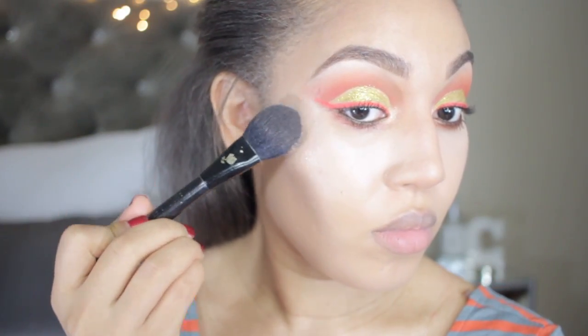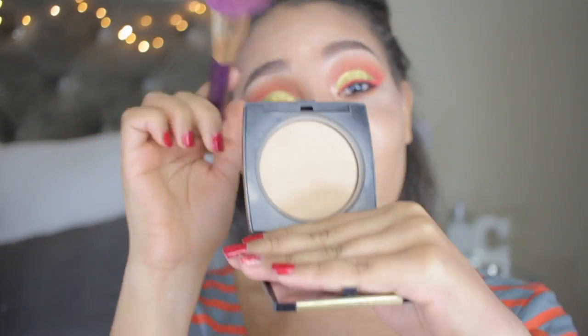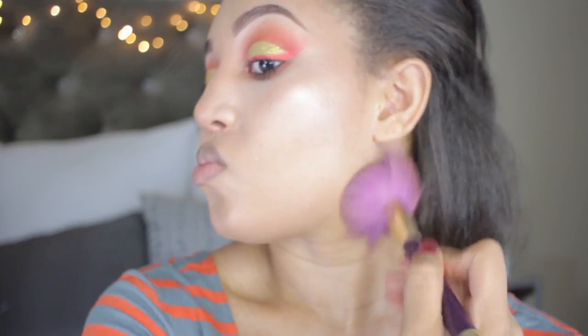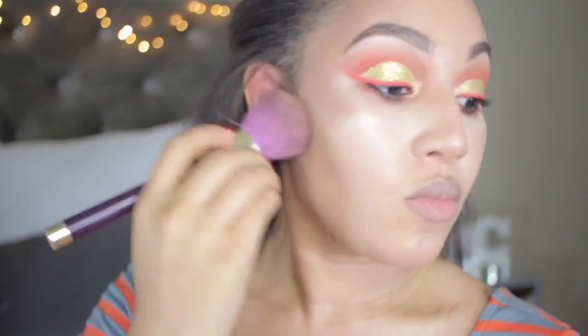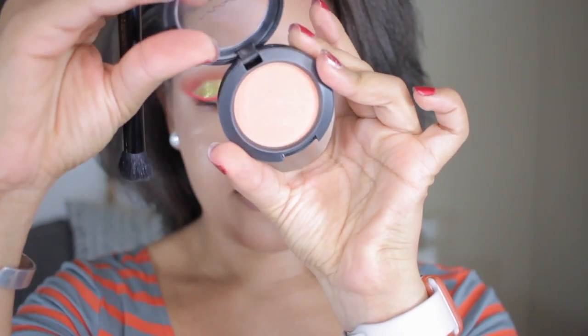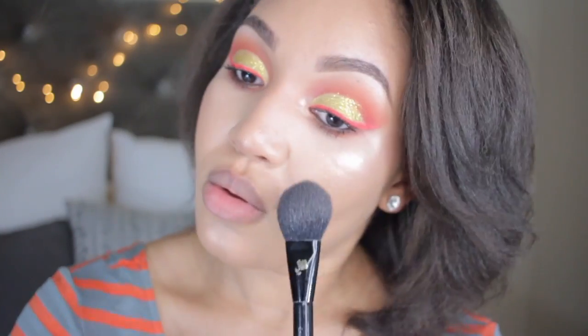Now I'm going to highlight my cheeks a little more because I kind of took it off when I was doing my contour. I'm trying not to put too much because I have oily skin and my face gets so shiny. To blend everything together — the highlighter, contour, and foundation — I'm setting it all with my Lancôme powder. I just take a big brush and blend everything in, trying not to mess up my highlighter too much. Always make sure you blend away your concealer and contour lines. Next I went into my MAC blush — it's a peachy color, I'll leave it down below.